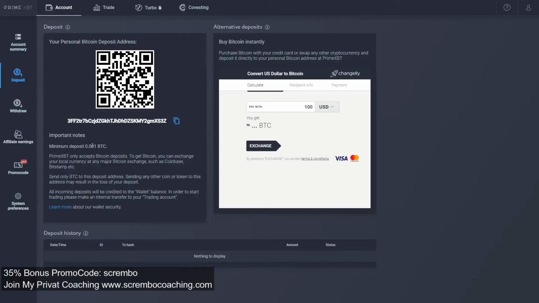Very clear. At the moment, there is a minimum deposit of 0.001, right? So this amount of money at today's rate is about $10. This is fluctuating, obviously, depending on the price of BTC. If you deposit less, you're going to have troubles receiving your funds because they're not going to appear. So no less than $10, no less than this amount.